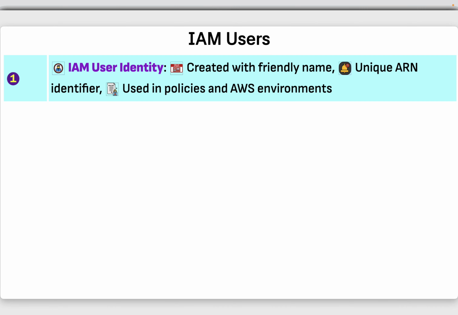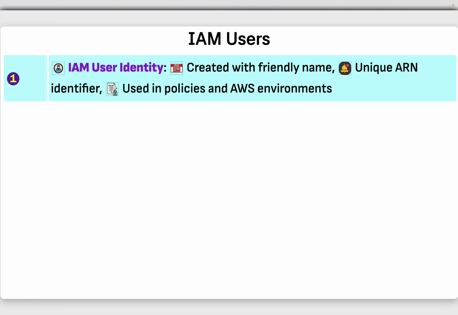IAM users are created with a friendly name and are identified uniquely across AWS with an Amazon Resource Name. So the ARN is unique for almost all objects, a unique identifier. It's pretty long, and it contains the account ID, the object type, and the actual name.